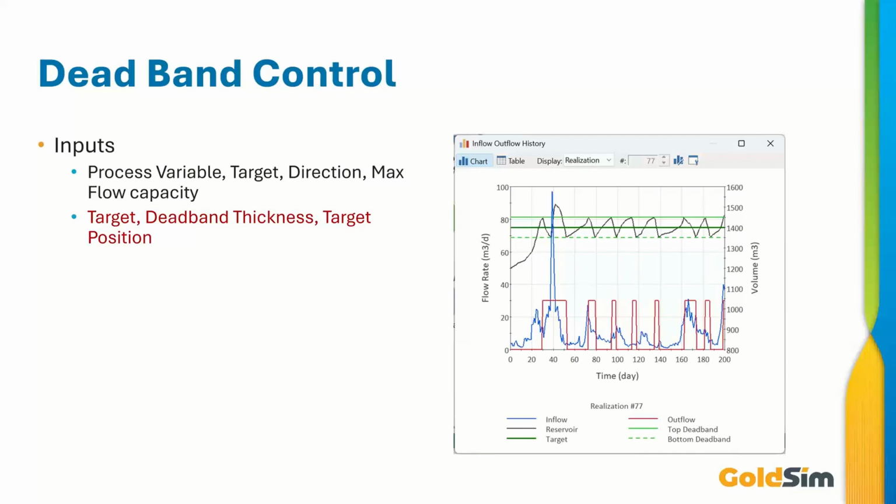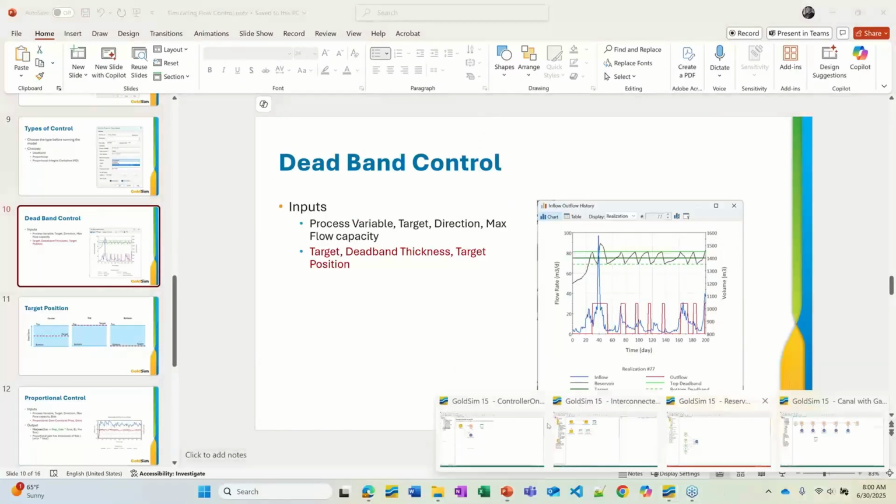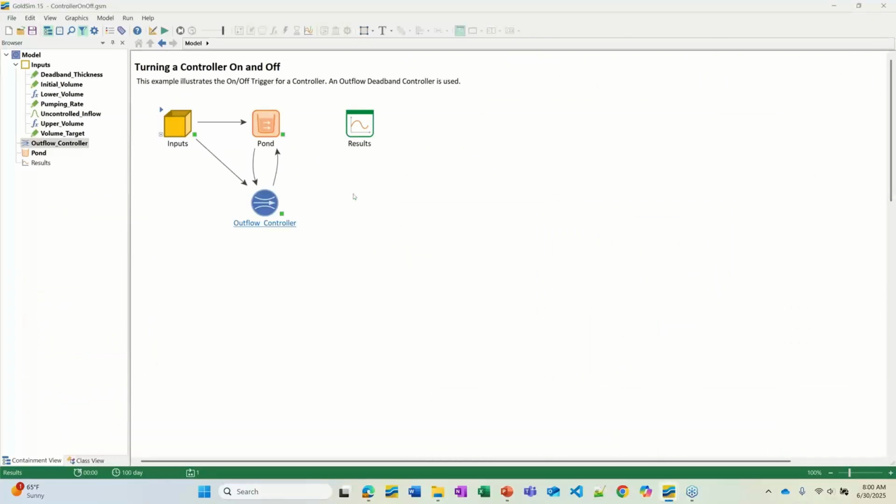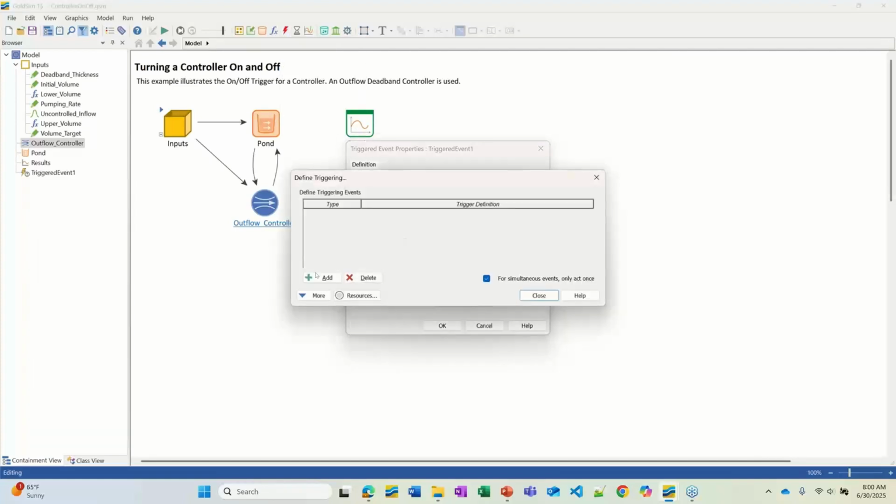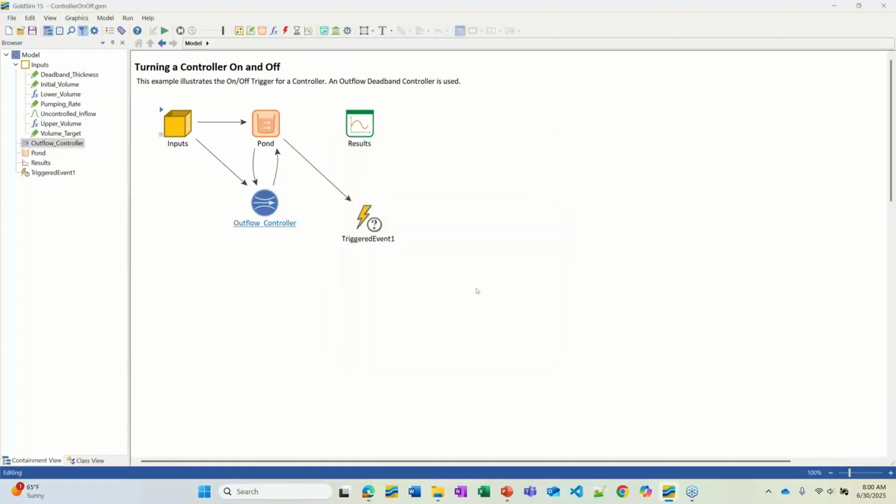So this happens. You could say, for example, specify a number, say a volume, 50 cubic meters, and then, well, let me just show you in GoldSim. You could come in here and you could have a triggered event that occurs at stock test when pond is greater than or equal to 10 cubic meters. And at exactly that moment, a time step will be inserted. So that's a good question. And the controller does that when you use the deadband controller.